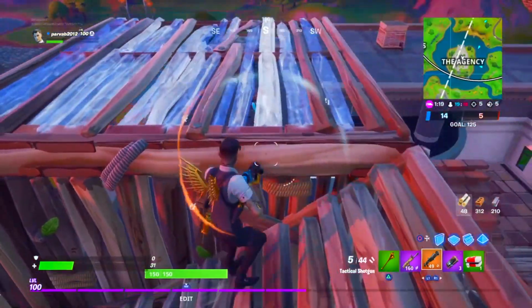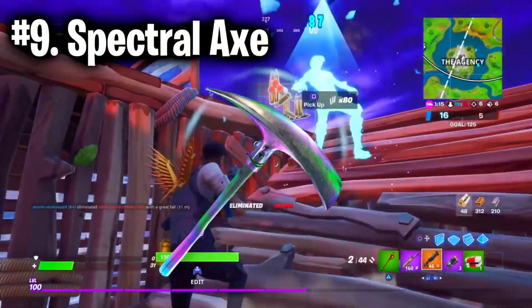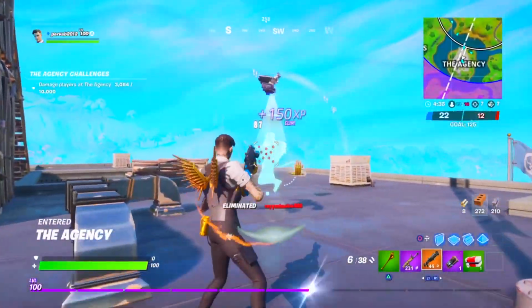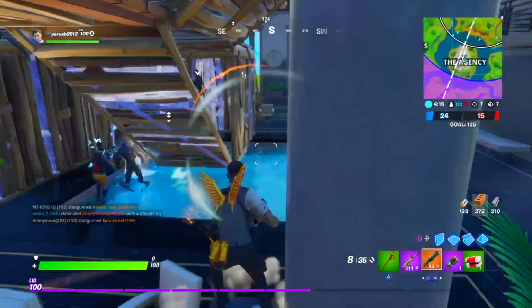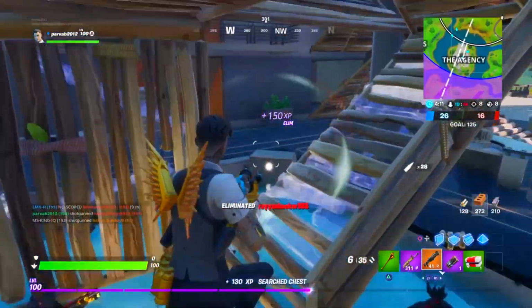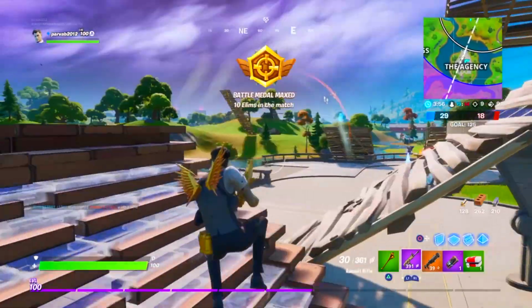Moving on to the number 9 spot, I've placed the Spectral Axe. I know it's a weird pick, but I personally bought this axe and I think it deserves way more recognition than it gets, and it's very underrated compared to the other axes on the list. It has a very unique color scheme and a very satisfying sound, so overall it is a very good axe and I personally would totally recommend you to buy it whenever it comes back to the shop.